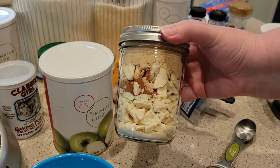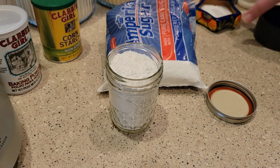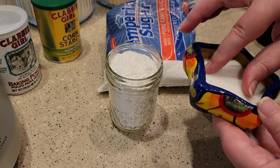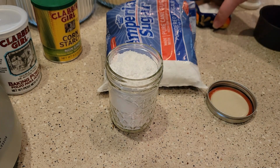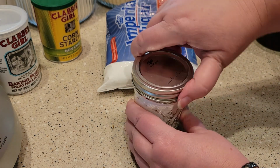All right, the second jar is just going to be a little jar for the glaze. So I've got powdered sugar and just a little pinch of salt. Depending on how much glaze you want is how big of a jar you use.